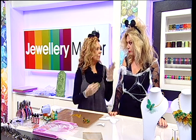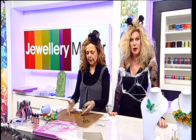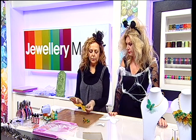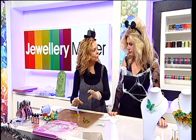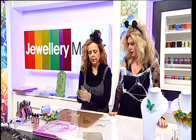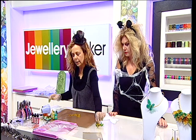You can get them in most DIY stores really inexpensively. I use these because I don't want to burn my fingers, and I'm going to manipulate the shrink plastic whilst it's warm, and these don't burn your hands. So okay, you can do that. Let's move that out of the way.